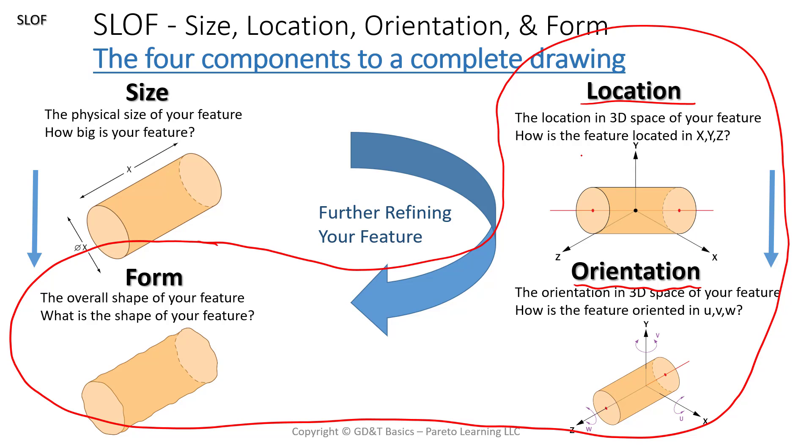But the question is, if we had a tight size tolerance on our part, what does that mean in terms of the form being controlled as well? And Andrew, it looks like you've already figured this out and great job doing that. But really the size rule number one takes over in this case.